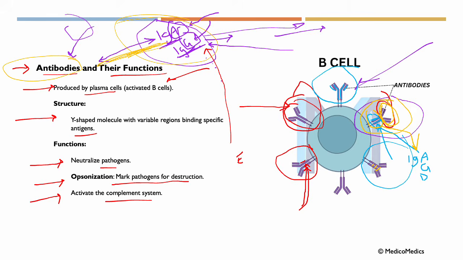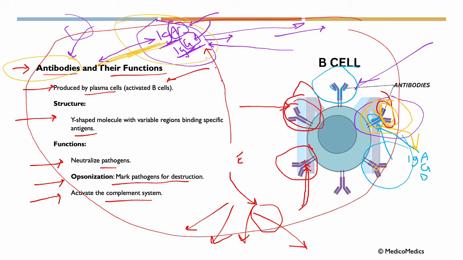IgG is the most abundant one that we have and provides long-term immunity, and is also the one that crosses the placenta to protect the fetus that is growing. So the differentiation of different types of immunoglobulins and classes has different indications and consequences, and where they actually function and what they do. But hopefully now you got a brief overview.